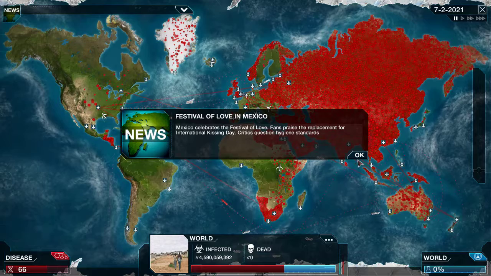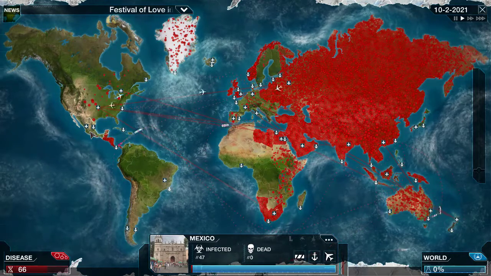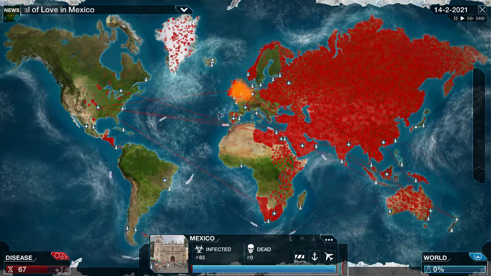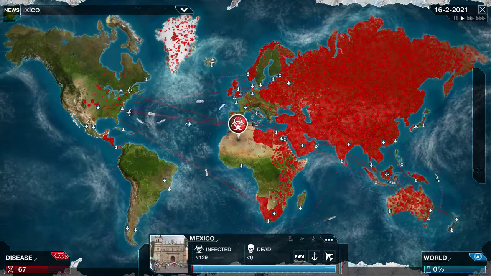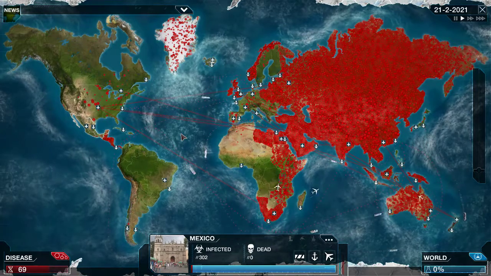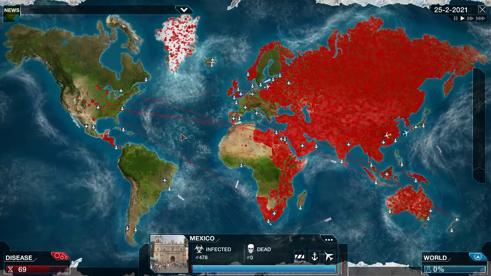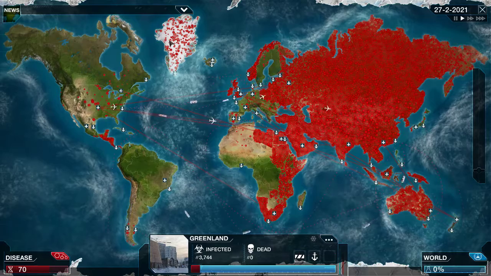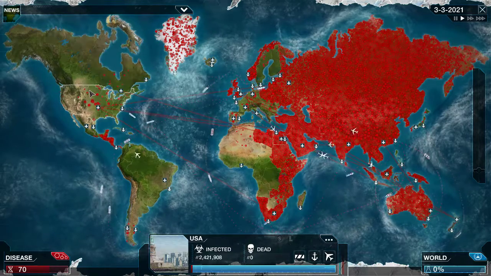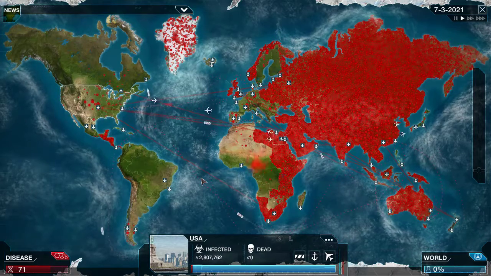Festival of Love in Mexico. That'll give us a nice little boost. Now my target is 80 points. If we can get to 80, I'll be very happy. Greenland's on the way out now. Canada's being very slow. America's getting there, taking over more and more of Africa.